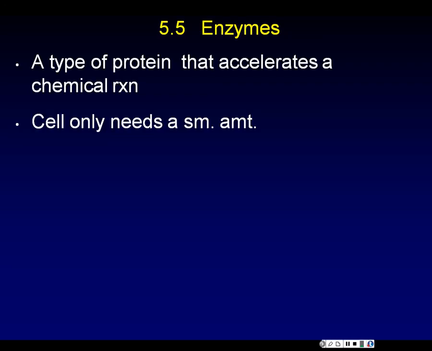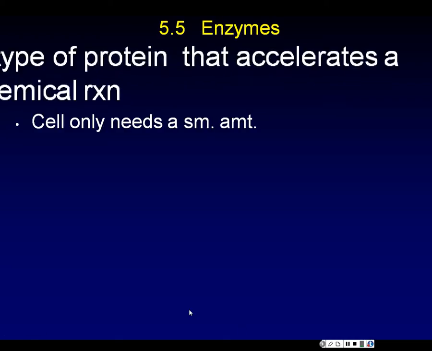Now, mind you, those enzymes can be denatured, which is the other thing that you're going to be doing in lab. So you're going to examine catalase and find out what denatures catalase. You're going to examine another enzyme called renin. Most enzymes usually have ASE at the end, but some of the older ones that were named prior to that, like renin, don't have the ASE at the end of their name. But you'll find that it only takes a small amount to catalyze reaction after reaction after reaction, and it's because they never get changed.